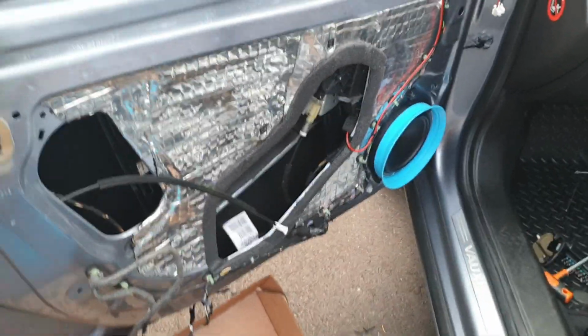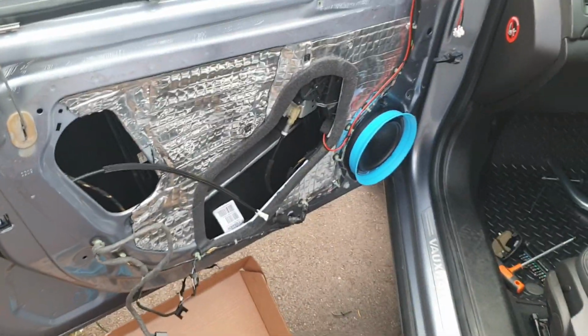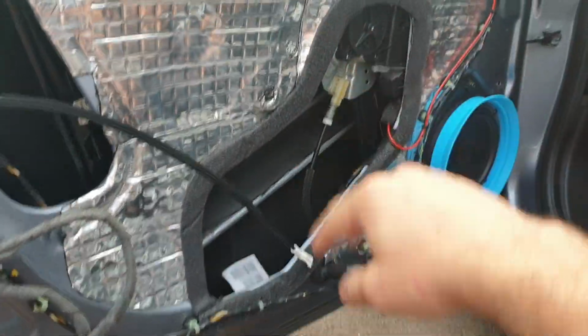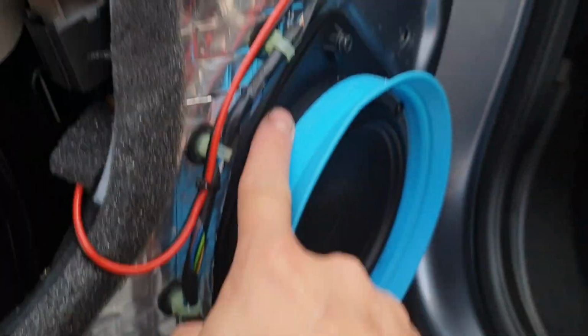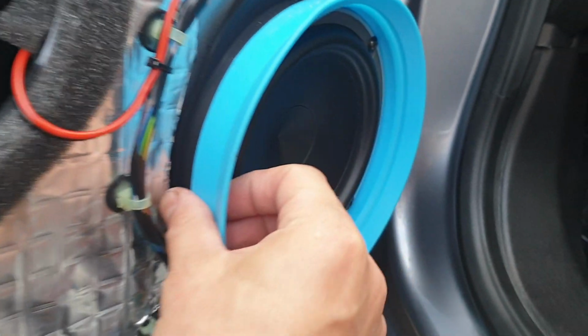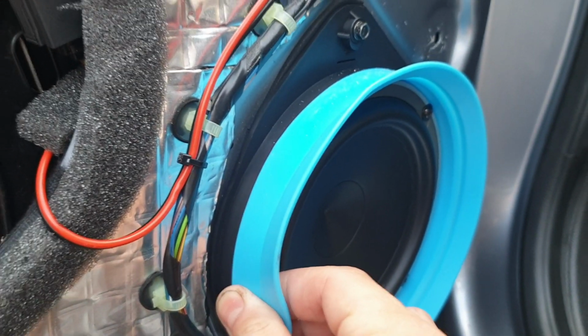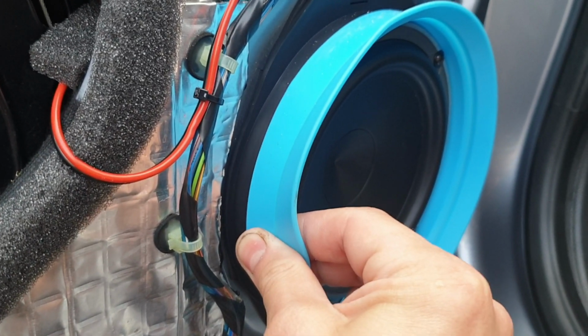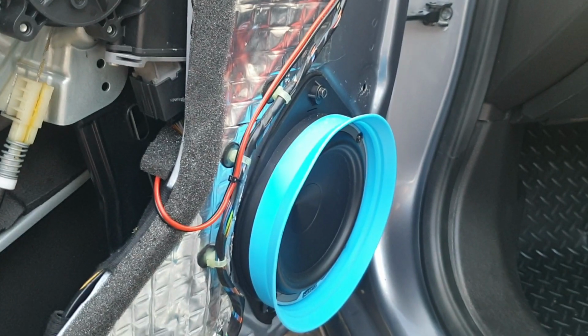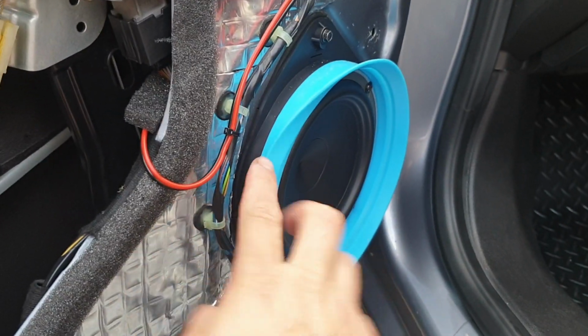This is my door, which is probably the worst that I can get. I have a massive hole here, a massive hole here, all the stuff. I put these in and I put these plastic ones, they're super cheap, it's like 10 quid for both. And I just noticed, I don't know if you can see that, basically you have a thing holding it here and one bolt holding it up top and nothing else. So it's not good for the mid bass.